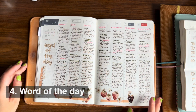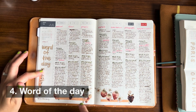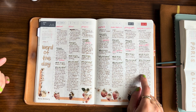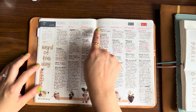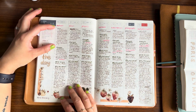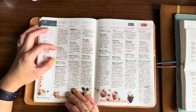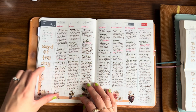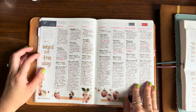The next spread that I played around with was a word of the day. So all of these words I got from worddaily.com, and I would put the word of the day at the top. I would put the definition of it underneath, share an example sentence that was supplied by Word Daily. I would put in the origin and then more information about this word. So I thought this was really nice.